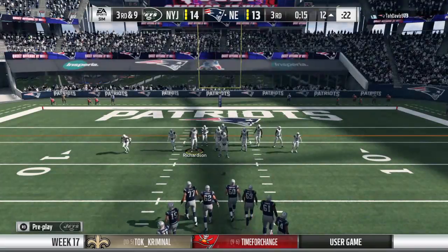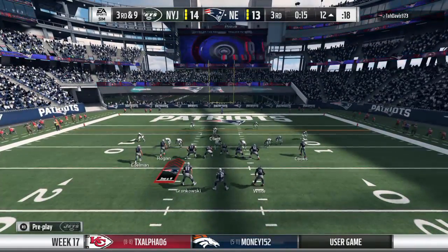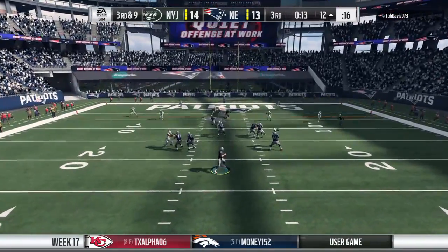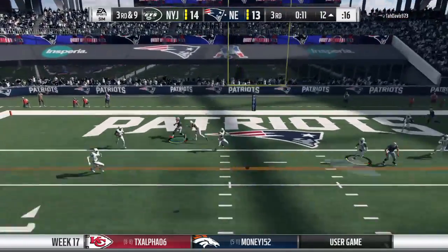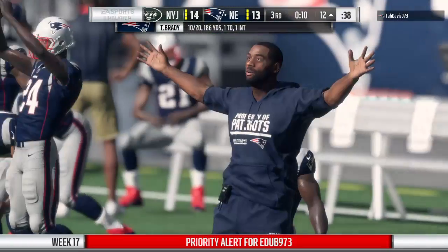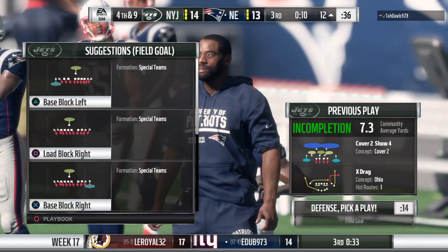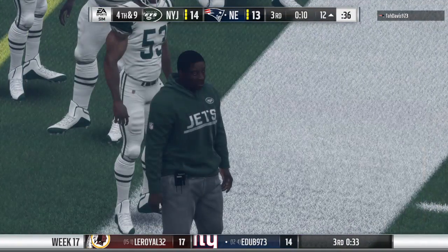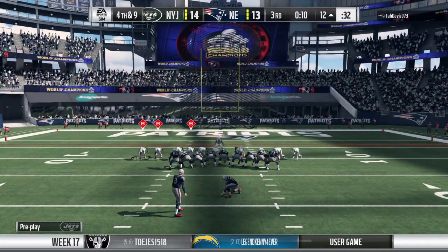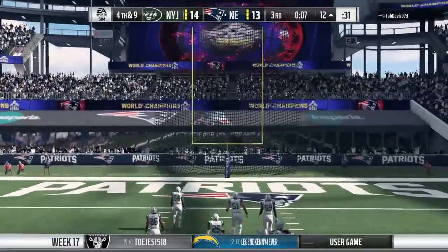New England on 3rd down. They've converted just 2 for 6 thus far. This is 3rd and 9. Shotgun now for Brady. And this is going to be incomplete. I think that was a good job there defensively. They did allow them to drive all the way downfield, but once they got their backs to the goal line, they really turned up the pressure. Yeah, they let them get all the way down here. Now the field shrinks. They've struggled to convert, and that last incompletion brings up 4th.